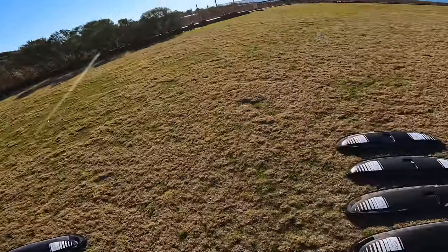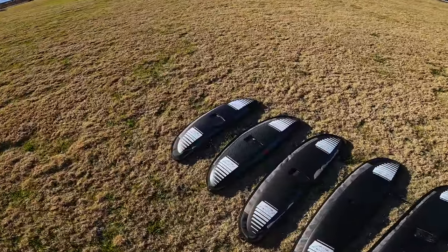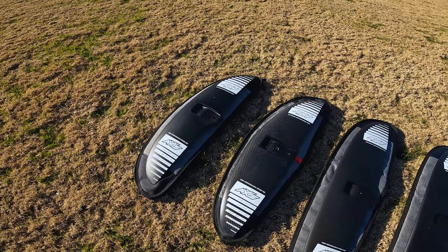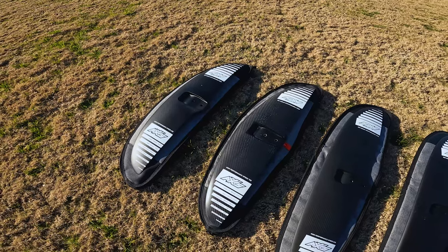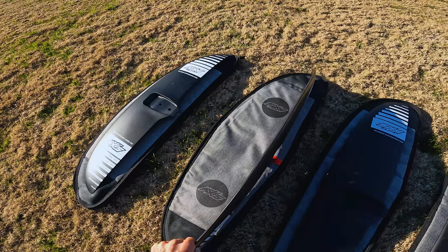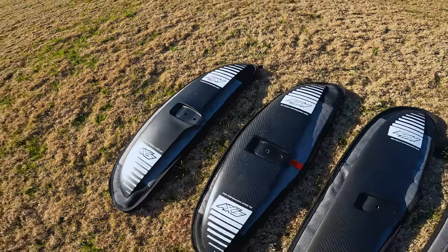Over here in the HPS, the 700 and 650 bump up in speed. This is a lot faster rig — by no means a race foil either one of those — but it is a lot faster because you're getting a much thinner profile. It is going to be harder to ride.